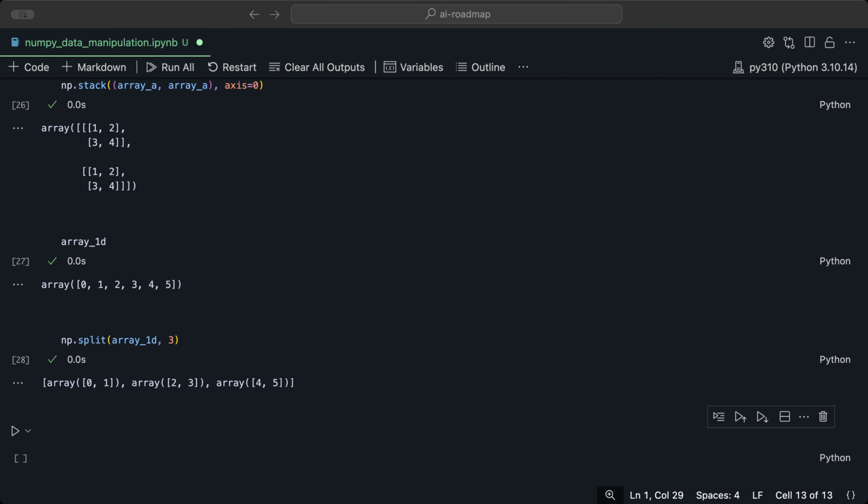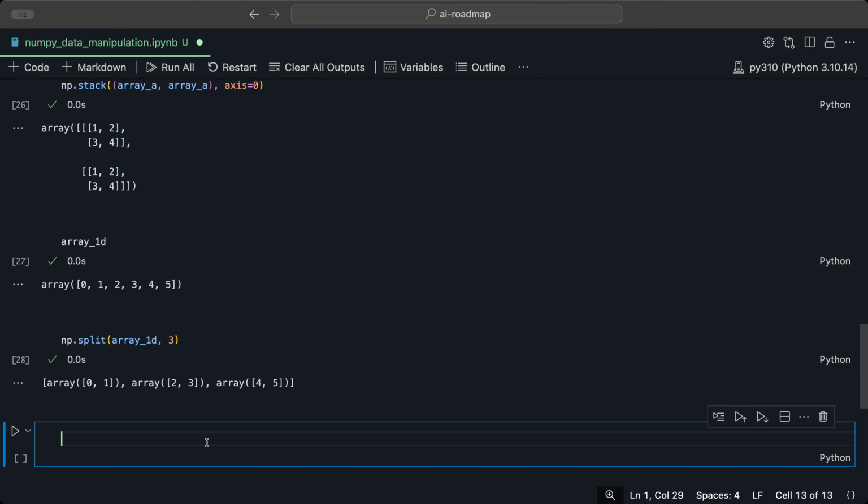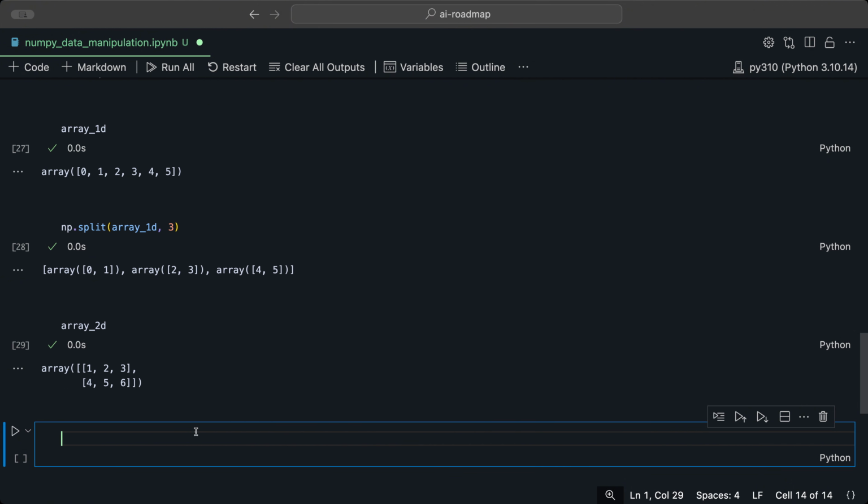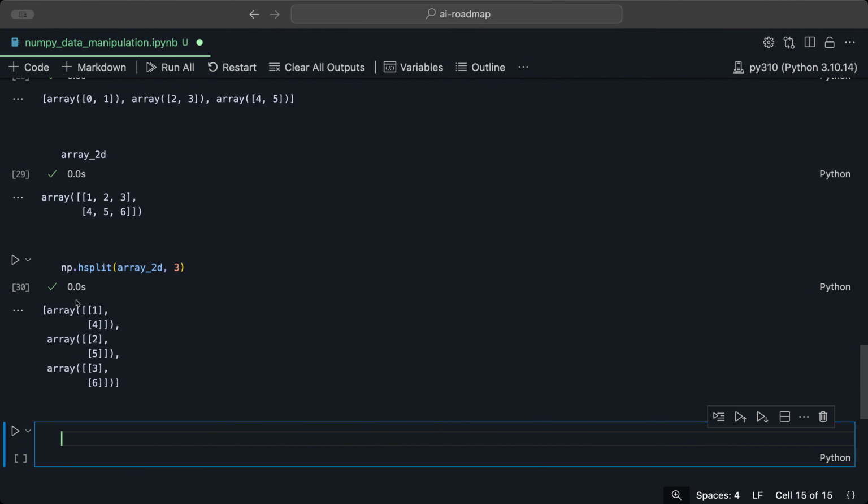You can split an array horizontally, meaning column-wise. So let's go back to our 2D array. And now let's say we want to split this into 3 equal columns. So again, we would do np.hsplit this time. And we provide array 2D, and we want 3 equal parts, and that gives us 3 columns.